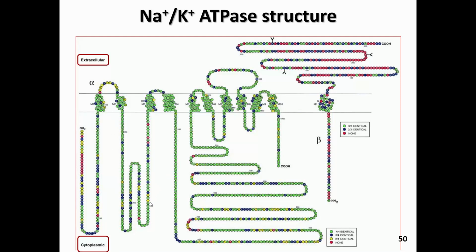and a rather extensive component that extends into the cytoplasm, because that's where the enzymes and the ions and the ATP molecule reside. And so we have our much larger alpha subunit, our smaller beta subunit. And it's important to note that like many enzymes, the sodium potassium ATPase does exist as different isoforms, but that goes beyond the extent of this particular lecture.